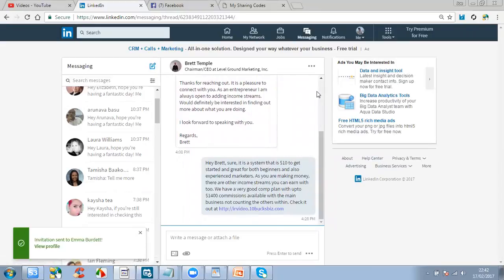Again, the people who say yes, they're on stage two, if you like, of the system. And I think that is what makes it easy to duplicate, if you've got a system like this where you do have scripts. I know not everyone needs them, and I don't necessarily need them because I can just start a conversation, but I still use the scripts because then I can show the team what I'm doing and they can duplicate and get results. It works, so I use it.